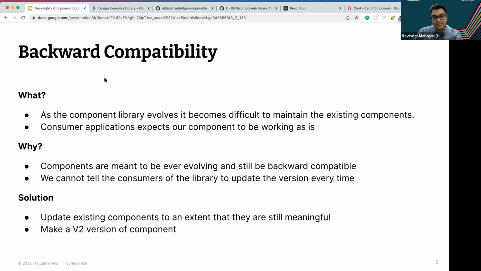Solution: update the existing component to an extent that they are still meaningful. Just as we did, as long as it was meaningful to add or remove the tag, it was fine. Otherwise, if you think that it's losing the context, it's losing the meaning, and a component is doing too much, please feel free to create a v2 version and publish it to all the consumers. Yeah, thanks.